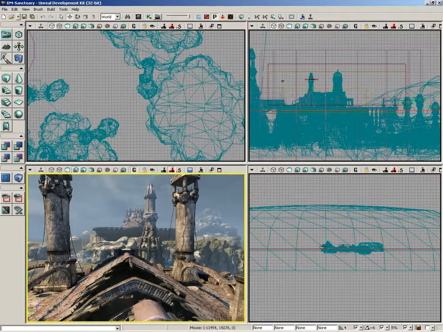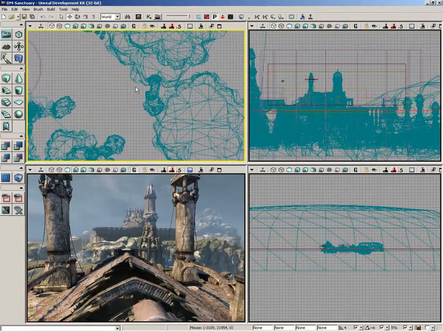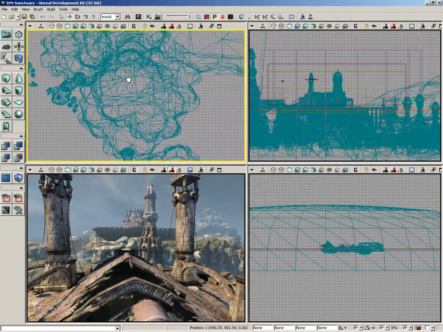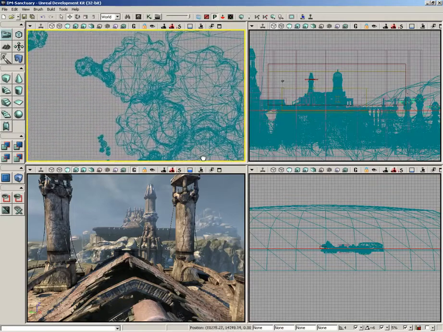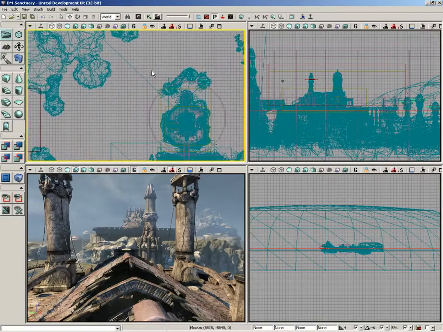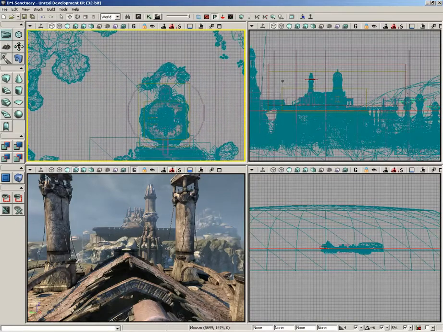Now, how do you get around these orthographic views that are surrounding our perspective view? It's very similar. If we drag with the left mouse button, now I'm picking on the top viewport, which by default is in your upper left-hand corner, we can pan this around. It's kind of like grabbing a hold of the view and just sliding around as if it were a piece of paper. If I drag with the right mouse button, I do the same thing.